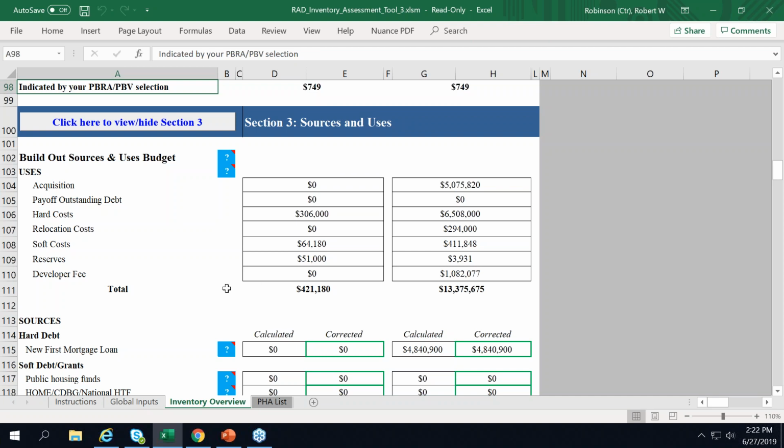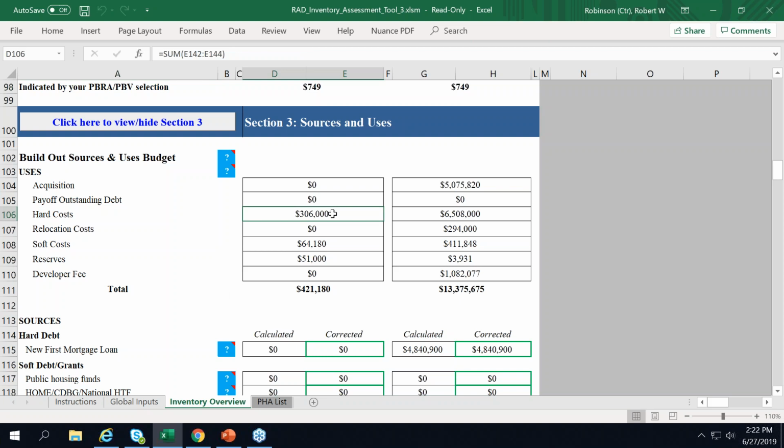But to give you a quick glimpse of a property, we've built in assumptions around uses based on the input the users put above on construction costs, as well as assumptions on other soft costs and other related transactional costs that are, again, found in further detail in Section 4 of the tool.